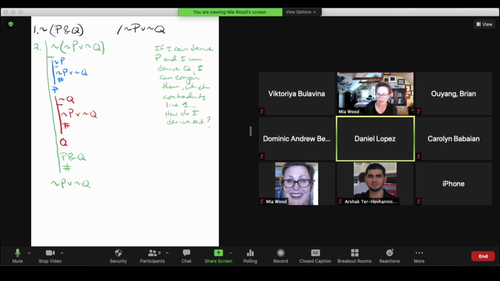And just for the sake of time, I'm going to just use the same color for the line numbers and the citations and justifications. So 3, 4, 5, 6, 7, 8, 9, 10, 11, 12, 13.